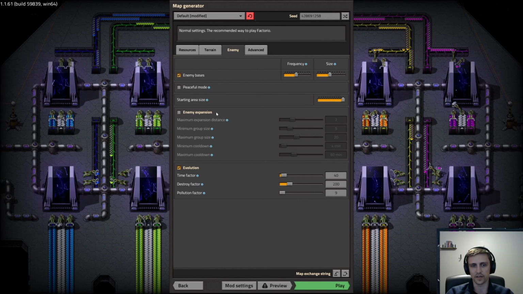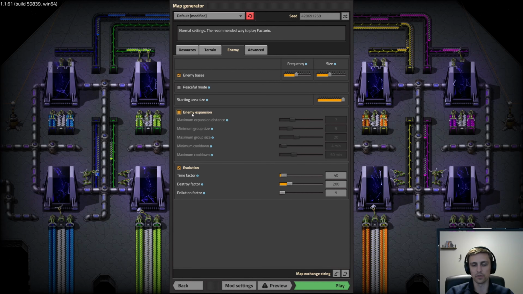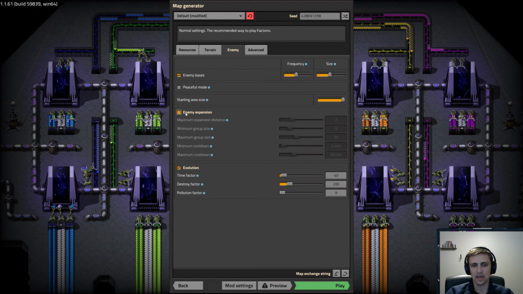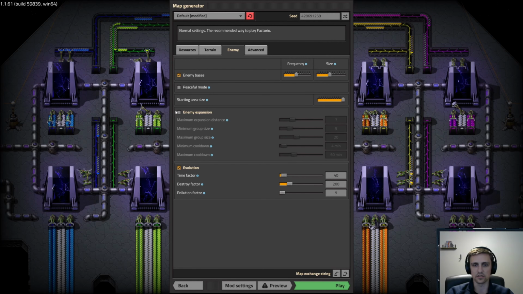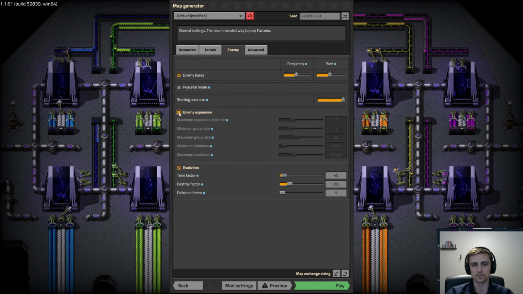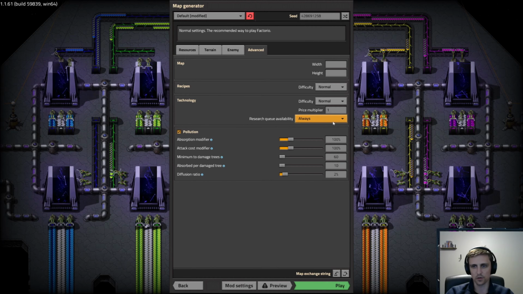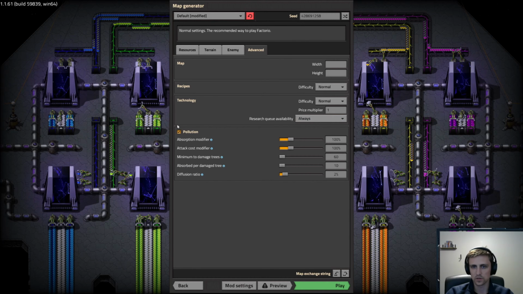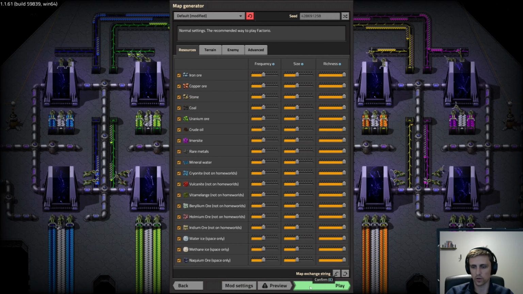I also turned off expansion, just because in this mod pack you're going to be going between planets a lot, and I really don't feel like having my base be completely overrun all the time on Nauvis, which is the planet we start on. So we're just going to turn off enemy expansion. Research queue is always available. I like that. And pollution is normal. So we are going to jump right in here.